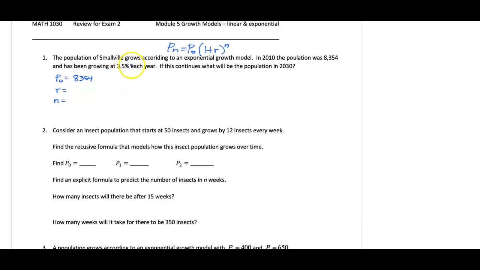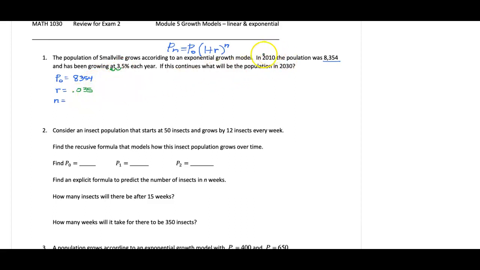Because right now it says it as a percent. So how do we change a percent to a decimal? Remember, we're just going to move that decimal point back 2 places, or divide by 100. So divide by 100, or just move that back 2 places, right? So that would be 0.035. So we definitely want to make sure that we change those percents to decimals before we're using them, right?